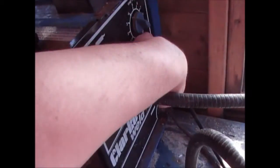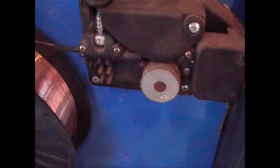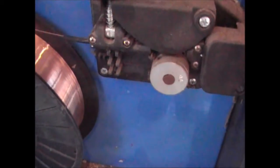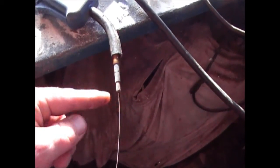So I'll just quickly turn it on and show you that. All I'm doing is pressing the trigger on the welder. As I'm pressing the button, you'll see that the wire moves, which is then pushing the wire out. If I show you at this end here, there's the wire coming out of the tip. If I press the trigger again, you'll see that the wire feeds out, and that's the metal that you're forming the weld with. So before you do that, what you need to do is set up the gas.